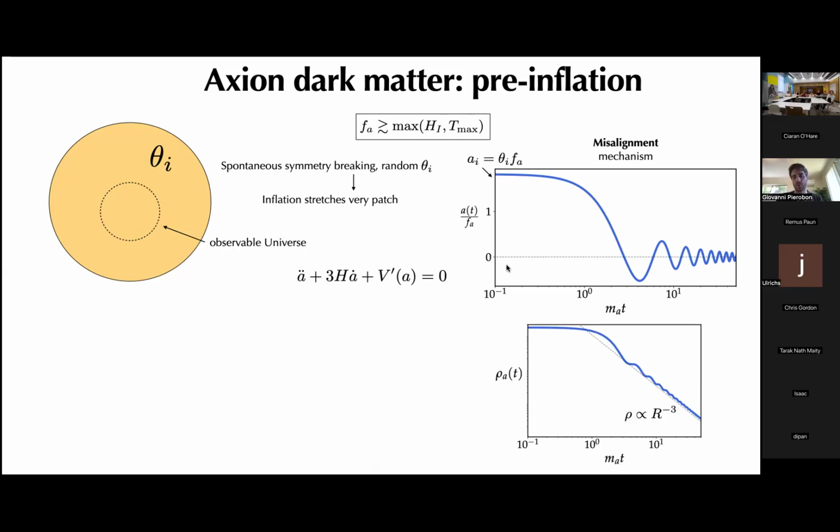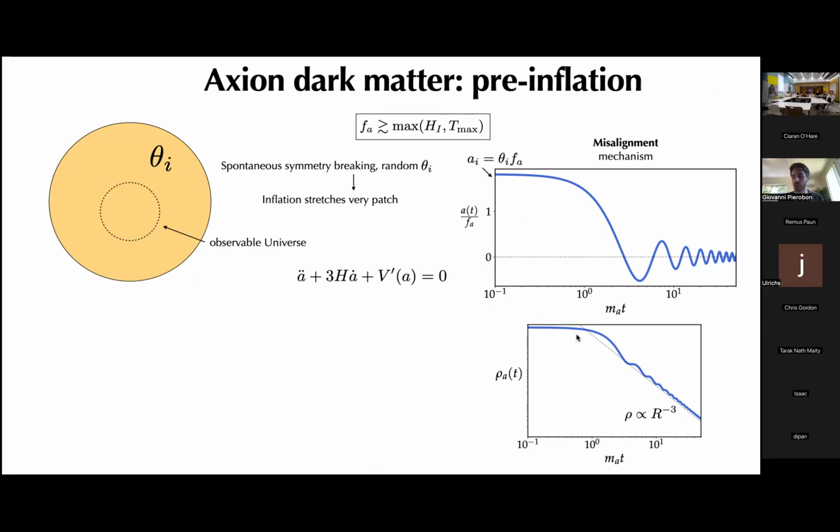But the system is very simple, because you have a differential equation for the axion field that looks a lot like a damped harmonic oscillator. At initial times, the Hubble drag term wins over the potential because the potential is basically negligible, and your field is stuck at the initial value. But then as the potential and the Hubble term become comparable, you start to see this oscillation around the bottom of the potential. This is called the misalignment mechanism, because you initially start from a value away from 0 and you roll down to 0 because of the potential.